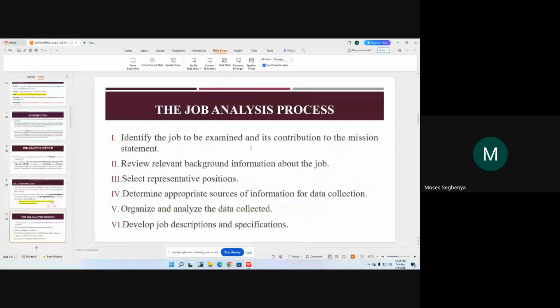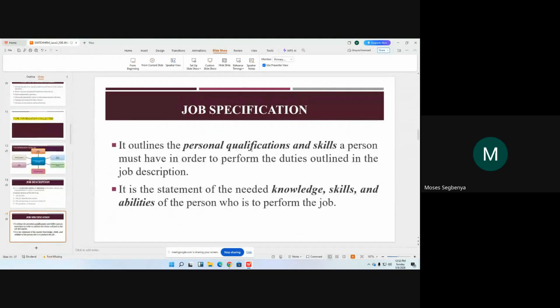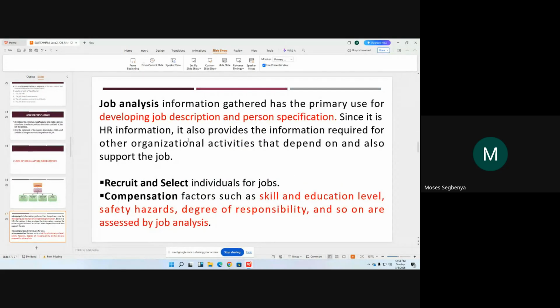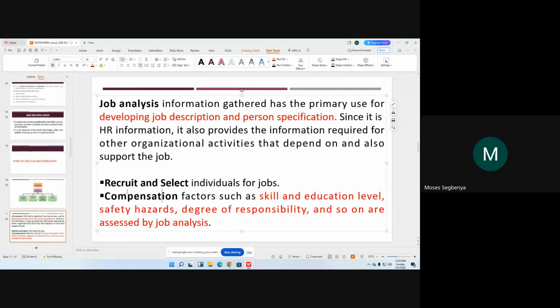If you put the advert out there, the basic question some of us will ask is: if I apply, how will you know I qualify or I don't qualify? And even if I qualify and you employ me, what will I be doing for you? So the job analysis will lead to job description and job specification. And until this is established, you can never talk about any of the green buttons here. So this is the first and the foremost. That is what leads to the rest of the HR activities. That's why we have it here first, before talking about recruitment and selection.